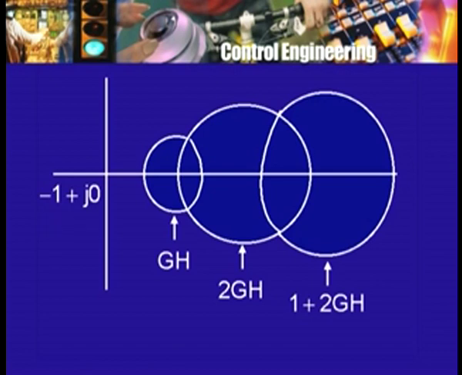And so, instead of talking about encirclements of the origin, which is what is involved in the principle of the argument, in the Nyquist method we talk about encirclements by the plot of KGH of the point minus 1 plus j0, and this is the reason for the special role that this point minus 1 plus j0 plays. And of course, as I told you, we really do not vary the gain in practice. So, we have to find out the effect of the gain by simply considering scaling, and we will see how this will affect our calculations. So, remember this is why we have to look at encirclements of the point minus 1 plus j0 by the polar plot.